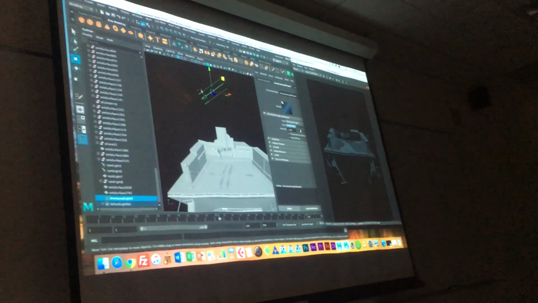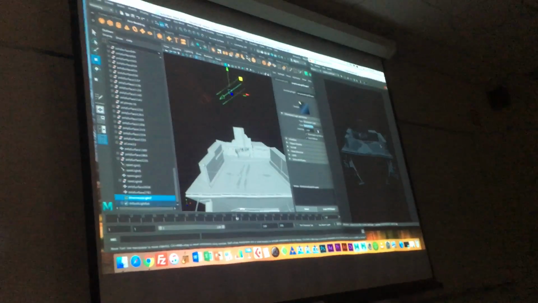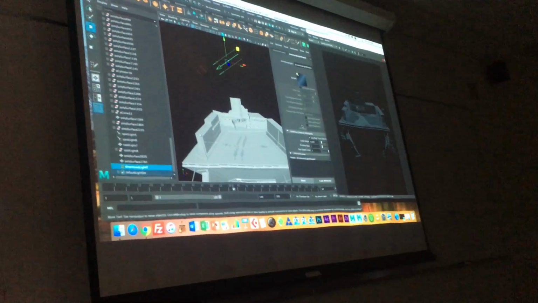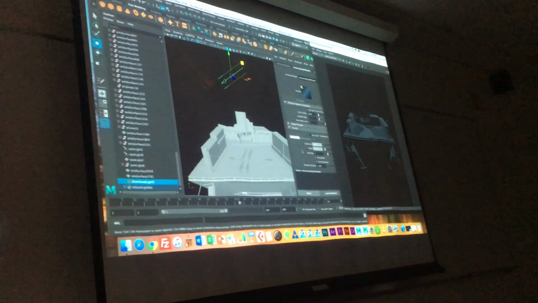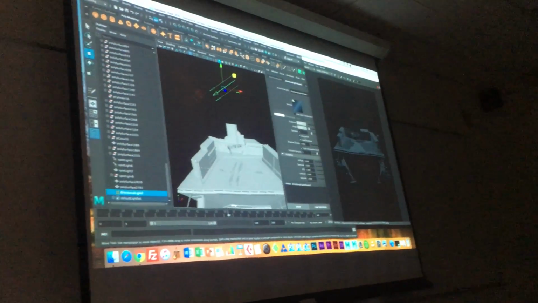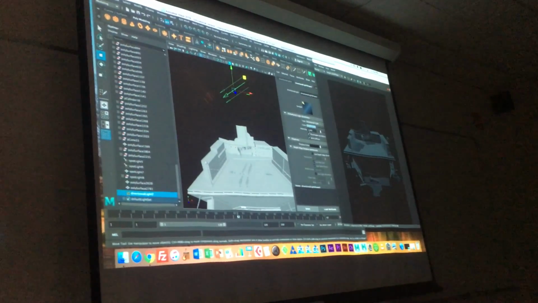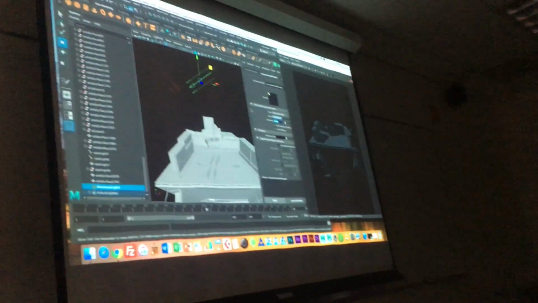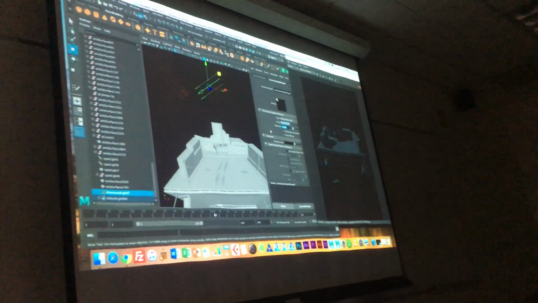Okay, but here's the thing though. This should be only one moon, right? But right now we're getting shadows on the other side. So for this one, I'm going to go into the shadows, and I'm going to turn off ray trace under Arnold. My apologies. And then I'm going to turn off the shadows, cast shadows. And I'm just going to lower the intensity because it's just about affecting the shadows here. See what I mean? Maybe 0.1, just so they're not as dark as they were.